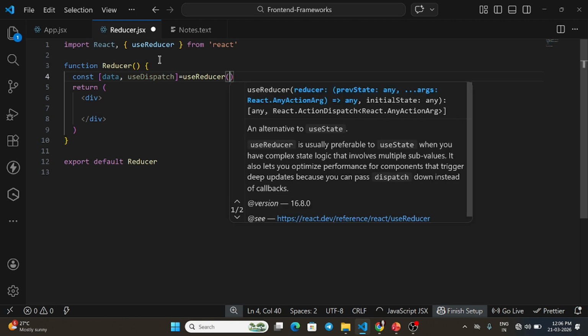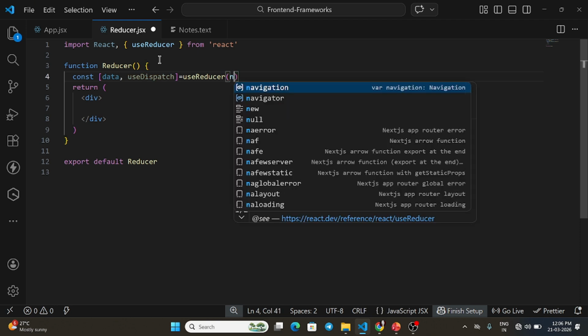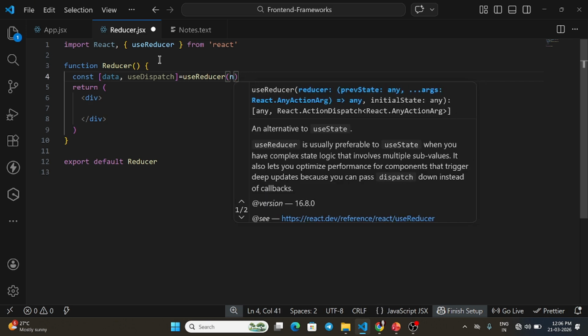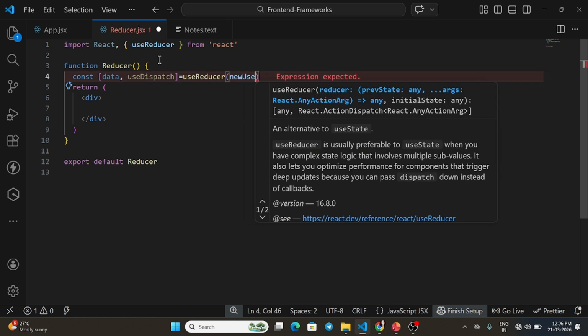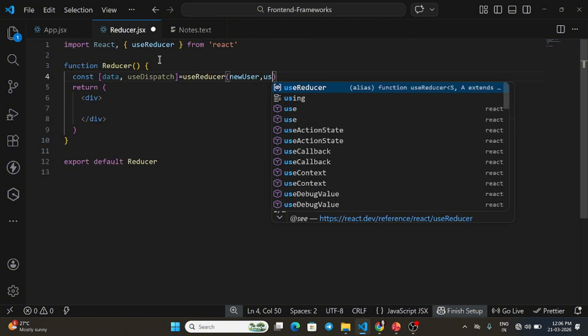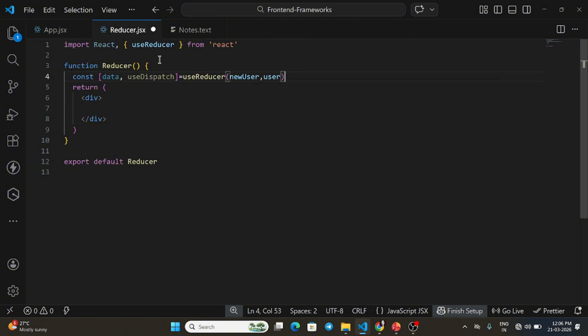Okay, it has been auto imported. Then after that, I will create one function, something like newUser. And like the existing one also we need to take, right? So for that I will take user. So up to these things everything is fine.